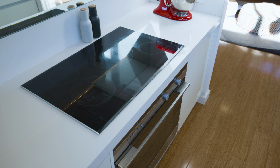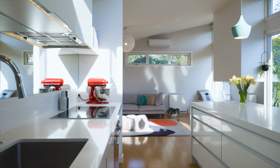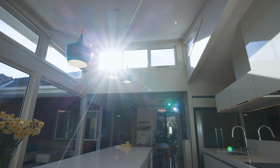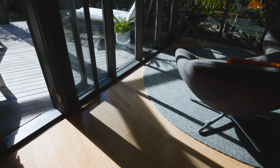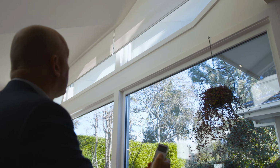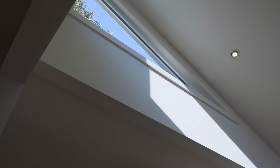And then we've got the architecture. I mean, it's just drenched in natural light. You've got the automated blinds. How does the whole thing work? So it's a really interesting house, quite unique in fact. You have so many different spaces in the house that there's always natural light, no matter what time of the day. I find that as you're passing through the day, you might move around the house, but certainly in the afternoon, you can use the automated blinds to get a little bit more shade. That's easy to work. It works either for all of the blinds, or you can choose a certain section depending on where the sun is.